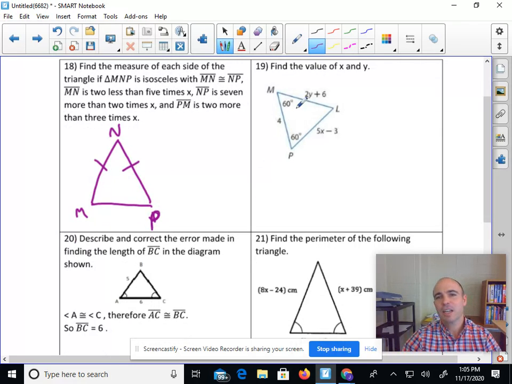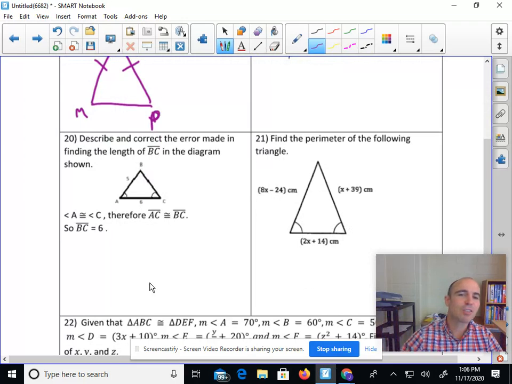Okay, 19. Find the value of X and Y. So here's the thing. What type of triangle do you have? What have I kept saying? Lead with the geometry. Geometry first, algebra second. So do you know anything about the measures of these sides and how they would relate to each other? I think I've already said too much. Another thing I want to say, numbers are better than letters. So if you got an equation with two variables, wouldn't you rather have an equation with one? I'll leave it at that.